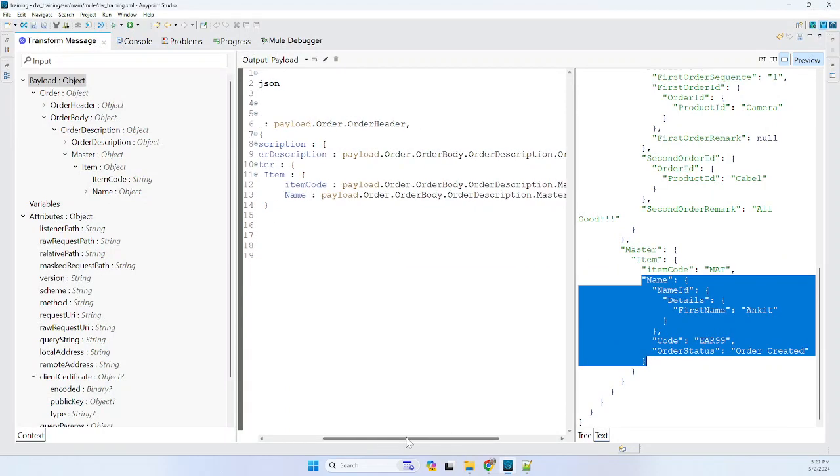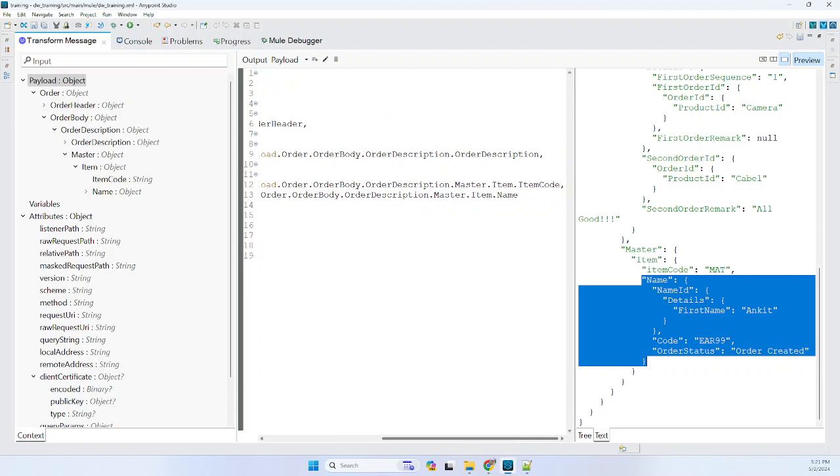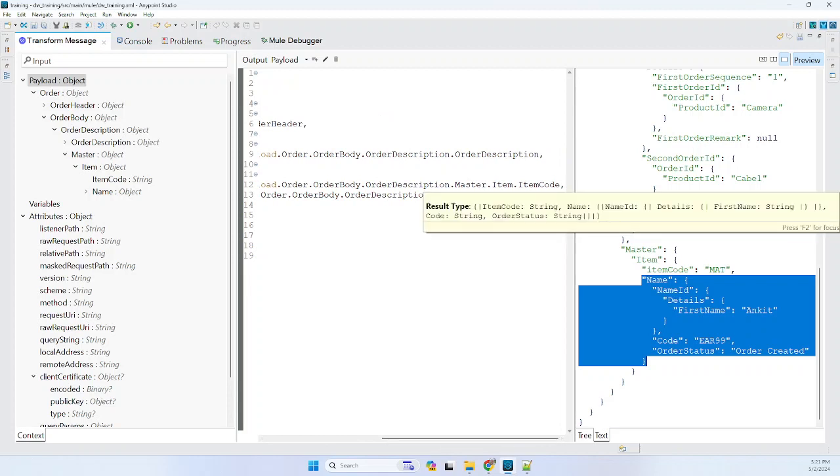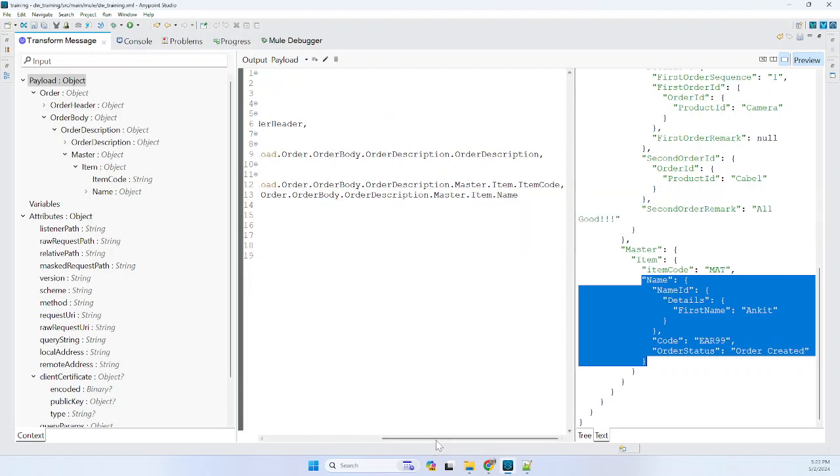First of all, can we print the same JSON completely over here? Yes, we can do that. Instead of going inside, directly in the item itself we can write payload dot order, order body, order description, master, till item. If we do that, we can get the exact JSON that is on the source side.